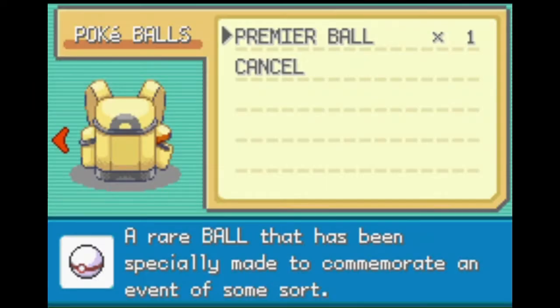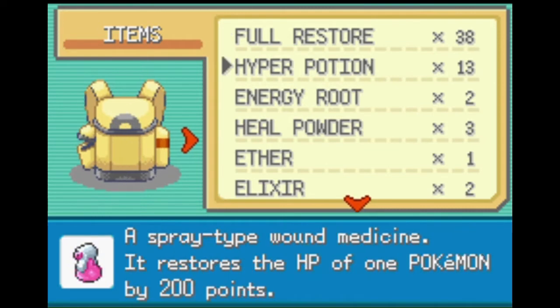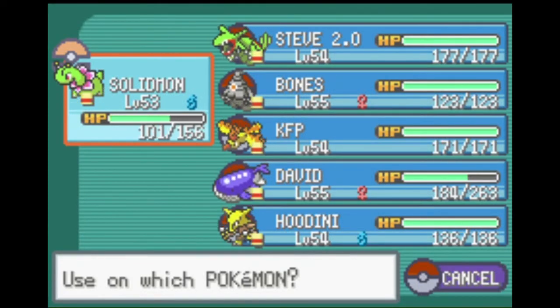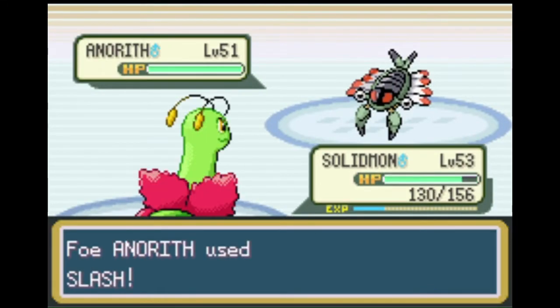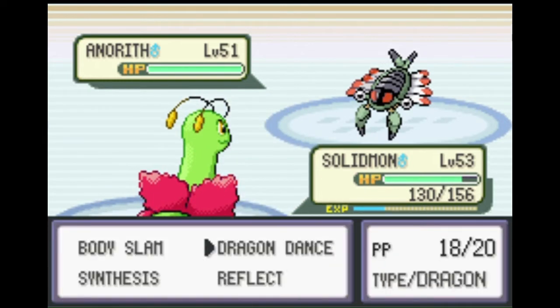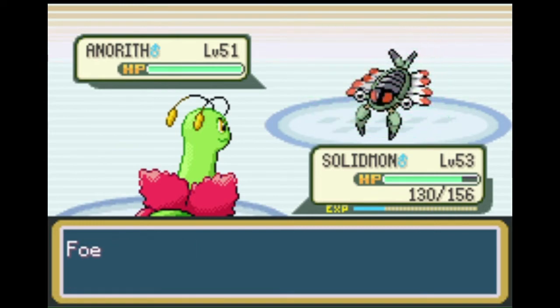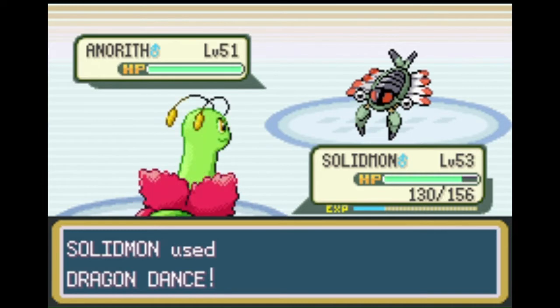We're gonna heal. We'll use a Hyper. Yeah, Hyper's fine. We'll save the full restores for when we need it. I'm glad that wasn't a crit. We'll put a Reflect up. That's fine too. I'm cool with that. Then I'm gonna Dragon Dance in your face again. I bet you can get like four or five of those up, because that's how it works. I can't get two in a row, but other people can get four.